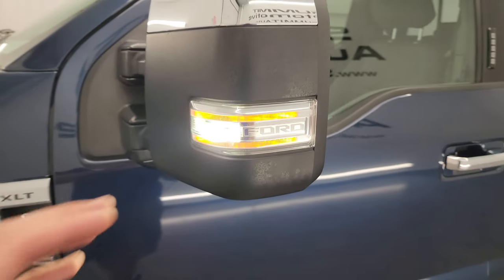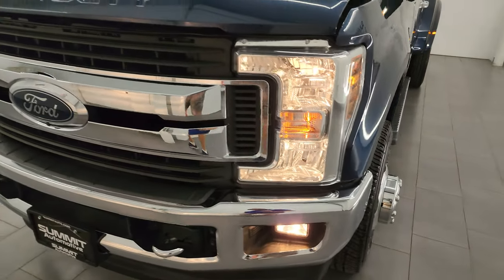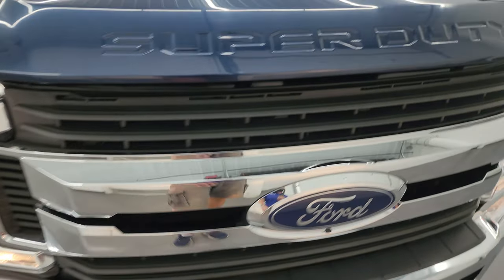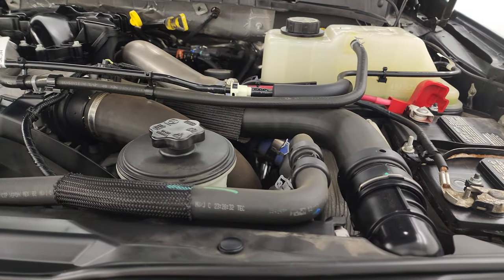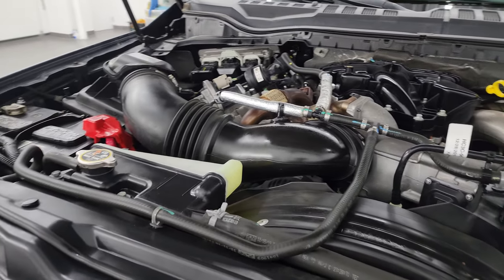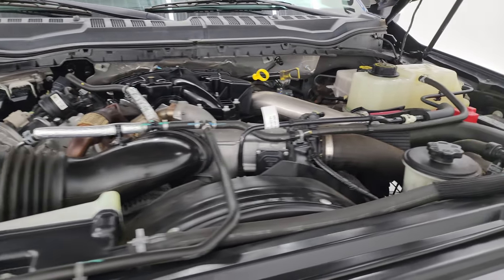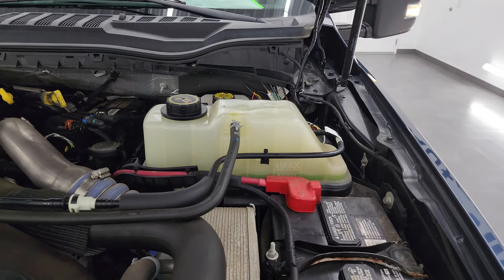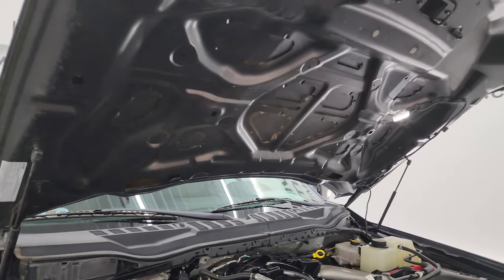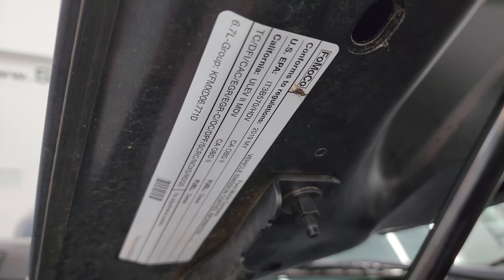It's in really nice shape. You get the LED side lights on the mirrors and all the other lights are working excellent. Under the hood we have the 6.7 liter Power Stroke diesel engine. Engine bay is very clean, runs very smooth. Once again, this truck has been fully safetied and inspected by our service shop per the state of Wisconsin inspection process, has a fresh oil and filter change, all the fluids have been checked and topped off. Shocks are doing a nice job holding that hood up and this truck is 100% ready to go. There's the emissions sticker.